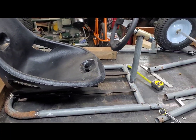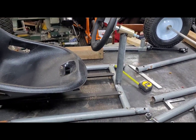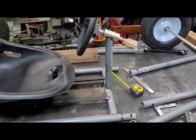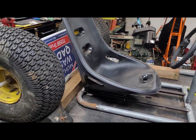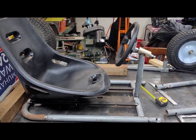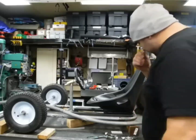So we got the seat mounted, and we got the steering wheel kind of in position. That's pretty well how it's going to be put in there for now. We'll figure out what all the various angles are and how we're going to connect to the steering later, but I just want to find a good spot right now that feels good, and we're going to try that, so stay tuned. The lower subframe is kind of propped up here.